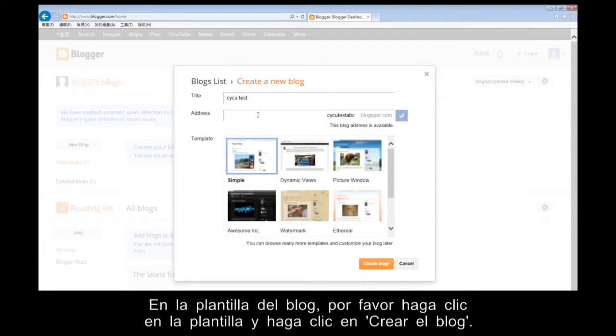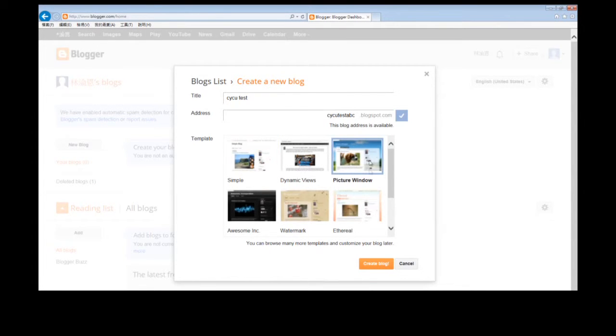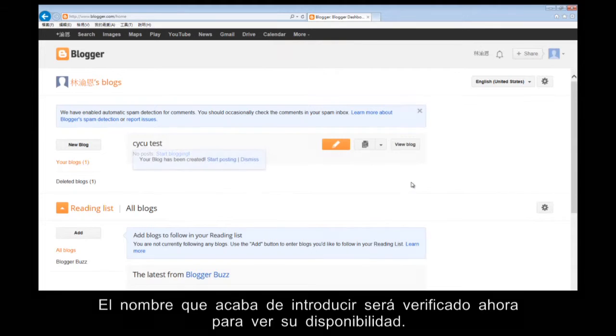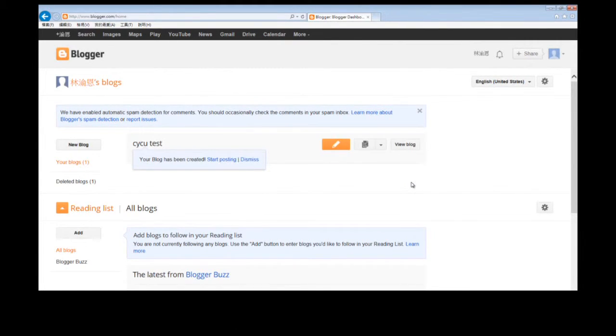By blog template, please click a template and then click Create Blog. The name you just entered is now checked for availability. You cannot use an existing name.